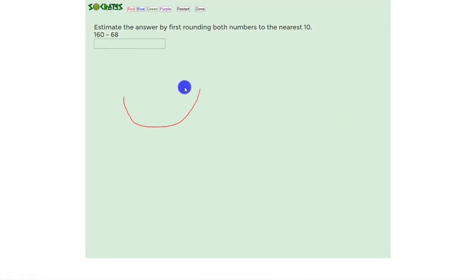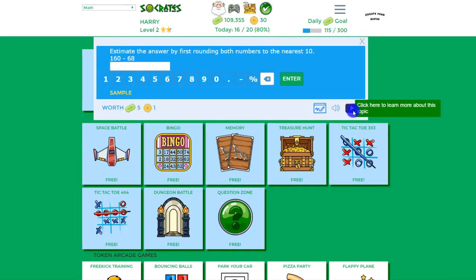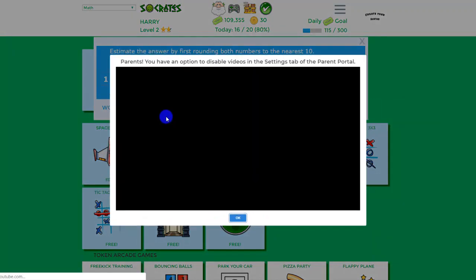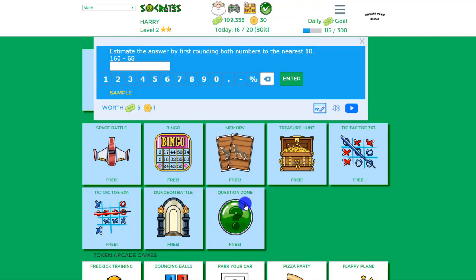The doodle pad is like digital scratch paper, where students can write out their work. They can change pen color, erase. The second is a text-to-speech option for younger students who may not be able to read yet. Lastly, most topics also include an instructional video. Students can watch these to help them answer questions.